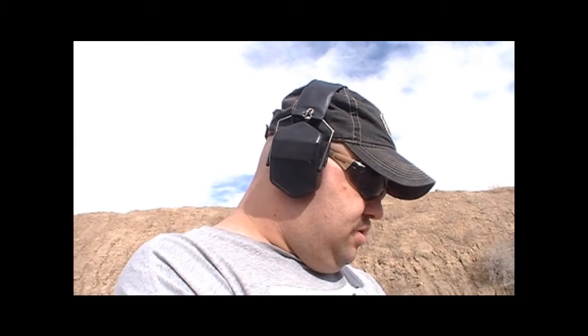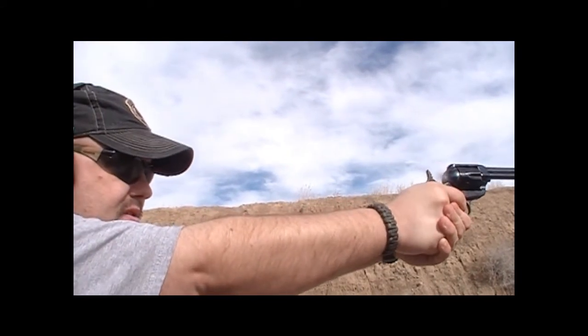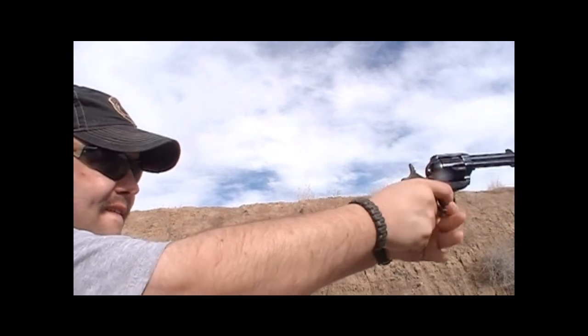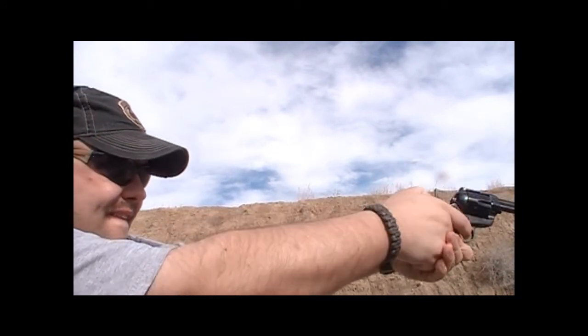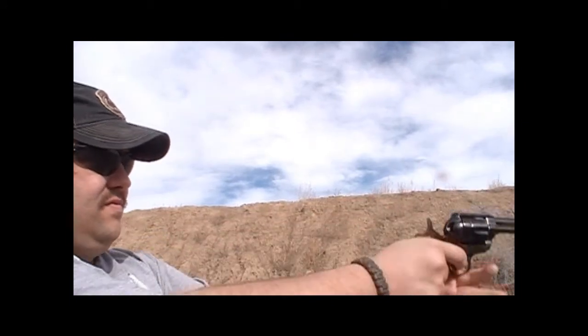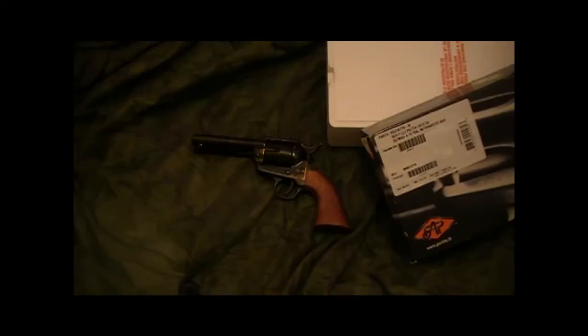Although I'm not exactly taking my time, it seems to be roughly to point of aim. Let me try to slow down a bit. Back inside now — I shot about 150 to 160 rounds of full power .357 through it, as well as a couple of cylinders of .38.